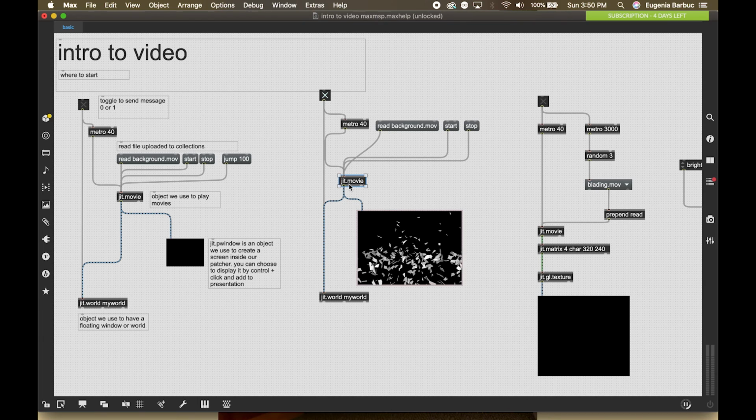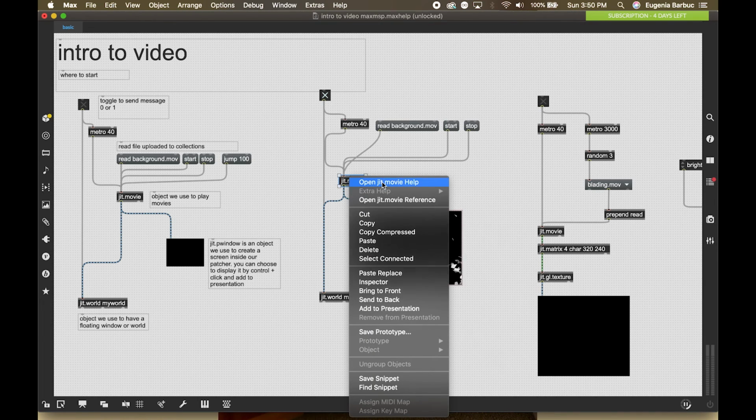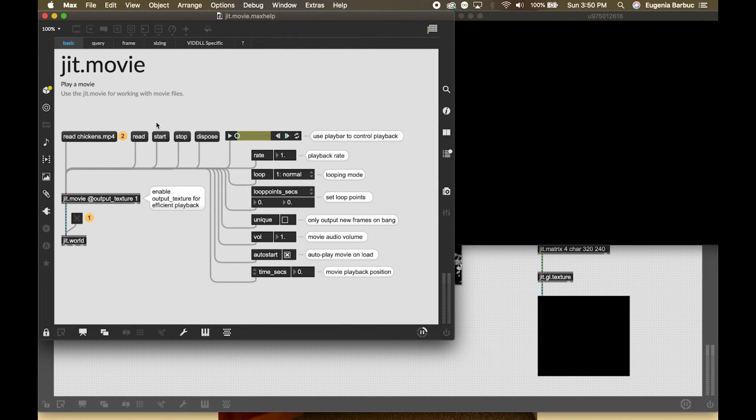But let's look at jit.movie and just look at help and see what it does. See what we find. So if you notice here that you can read, you can start, you can dispose, you can have a lot of inputs into jit.movie. And one thing you notice here is that this jit.movie has an output texture.